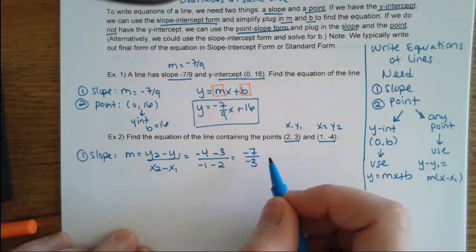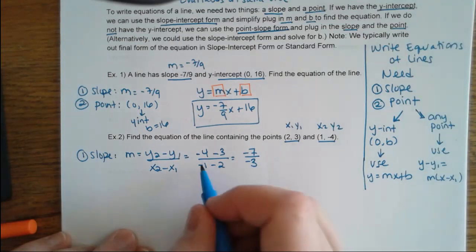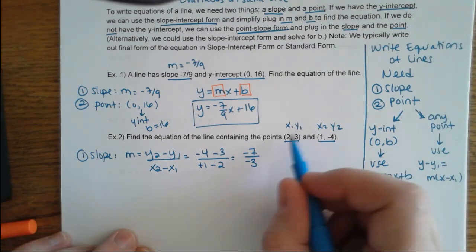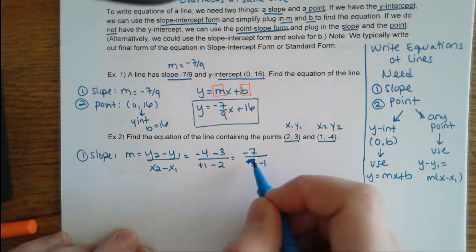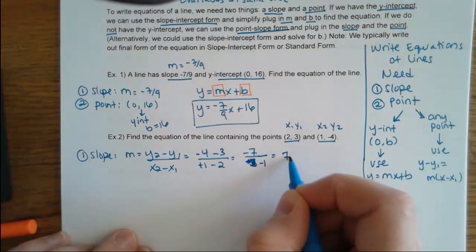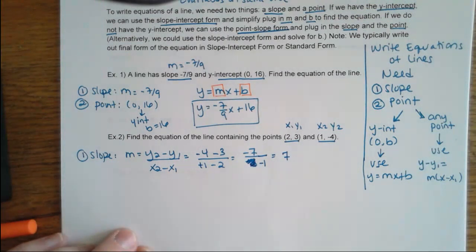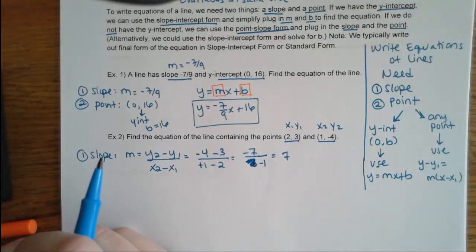Let's see. Did I make a mistake? Oh, I did. Hang on. That looks better. This is a +1 minus 2. Oh, this is much easier. -1. There we go. And I do have positive 7 here. If I did have a fraction, then you can just work with a fraction. It's not the end of the world. Maybe just a little bit more work there.